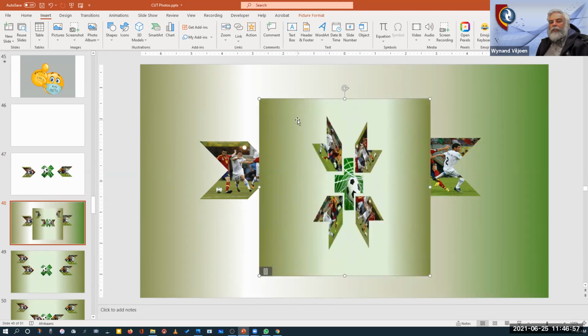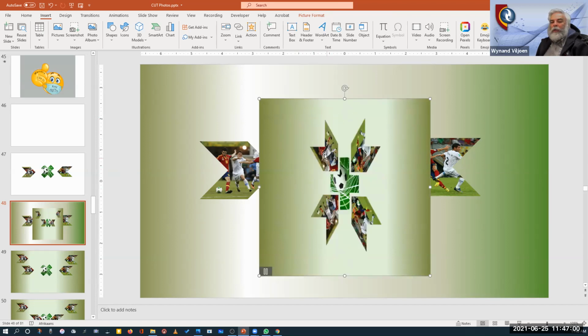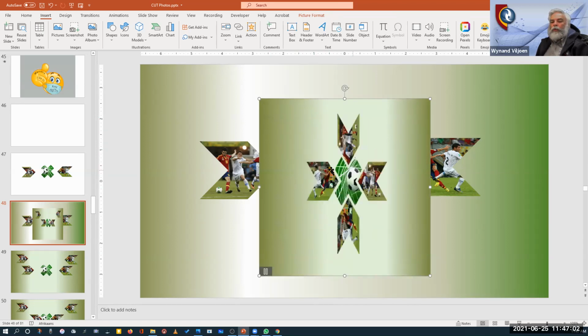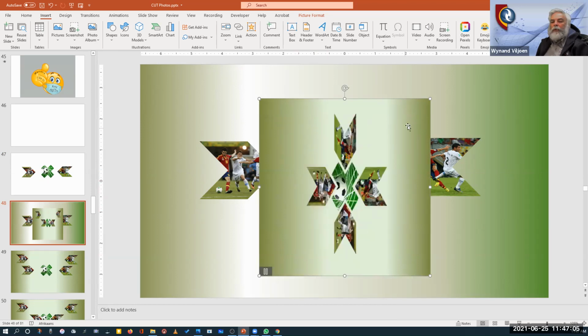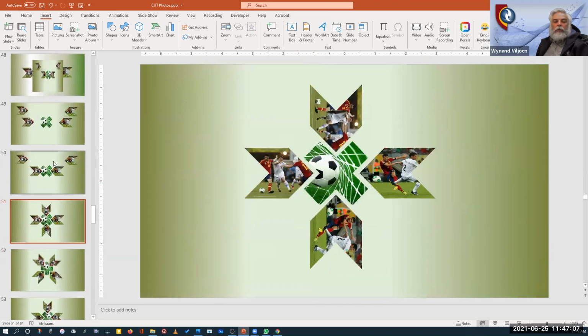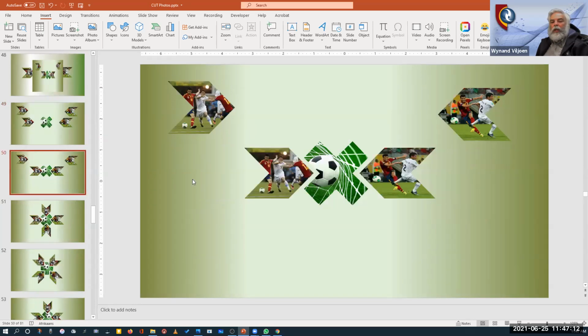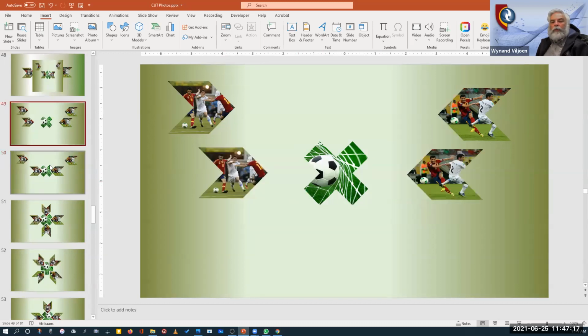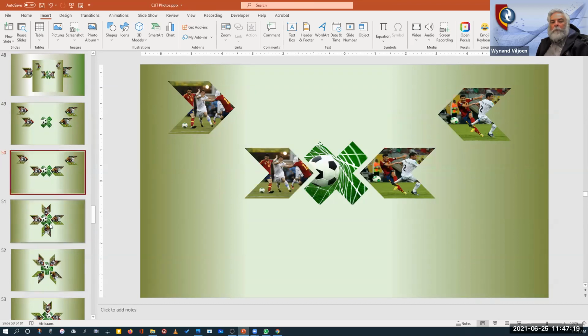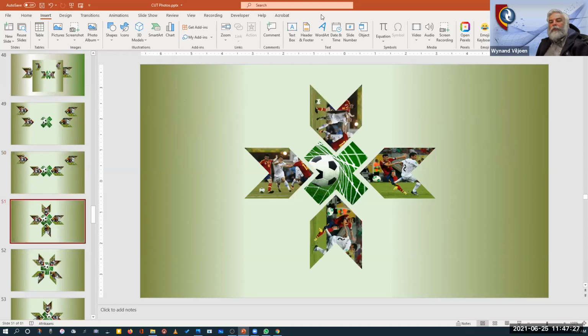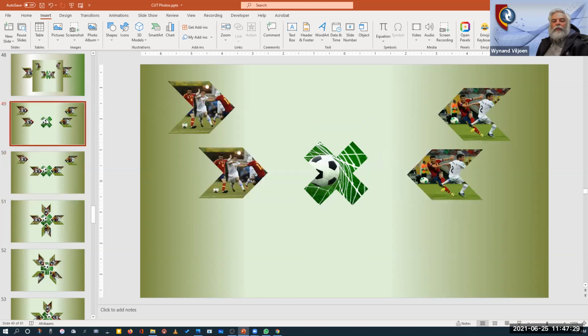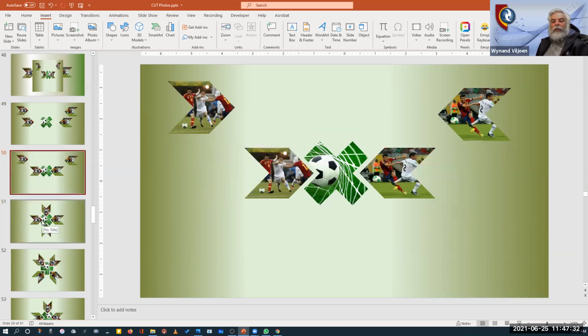But you see, it starts with something simple. This is a little bit fast. I could do the timing a bit slower to have a better effect, but I'm just going to show you what I did. So that was my first slide. And if I take it to the second slide, this is what's going to happen. That two will jump into this place here. So you've got it there and it jumps into the place here. And in the third slide, these two are going to jump in place here and there. So what I do there, I just click on that and you see it looks as if it's running to that. So I've got the first slide in there and the second slide in there.